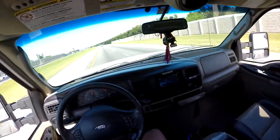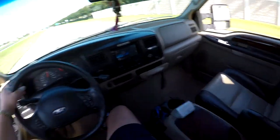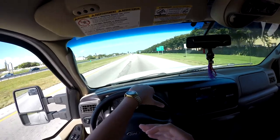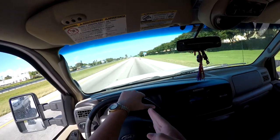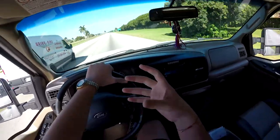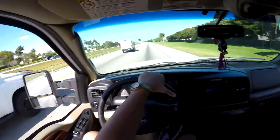So let me update you guys on the Mustang. Unfortunately we had an accident in it. I was leaving work at night and there was this lady who basically backed out of her parking lot fast, and I didn't have enough time to brake or anything. I tried to swerve but it didn't work out, and it just destroyed my whole left front end.